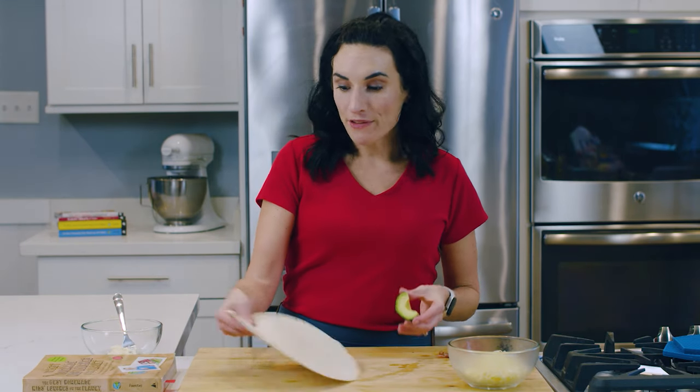I have a tortilla — this is a serving for one, but you can make as many as you want. Quarter of an avocado — I just cut off the ends that got brown in the fridge. That happens. We're all well-intended to use them up. We never do. So this is how.